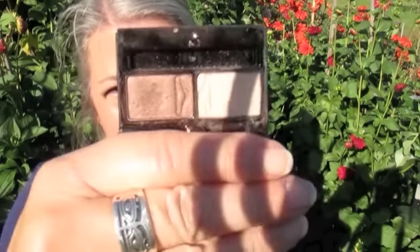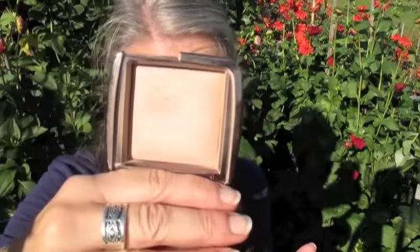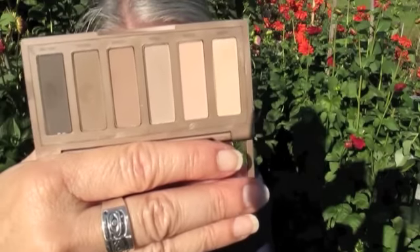The Ardell Lash Grip for eyelashes — it doesn't get goopy, it sticks fine, it dries fast. Can't go wrong with it, no regrets. No regrets on my Hourglass Gypsy — it's wonderful basic colors, just a warm brown and a champagne. I really like my Hourglass Ambient Lighting Powder — I use it as a finishing powder when I'm all done, then I'll spritz the rose spritz and boom. I like the Urban Decay Naked 2 Basics — you can't go wrong, it has just basic matte colors, you could travel with just that.